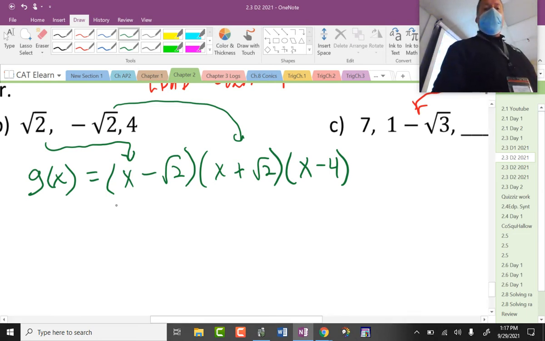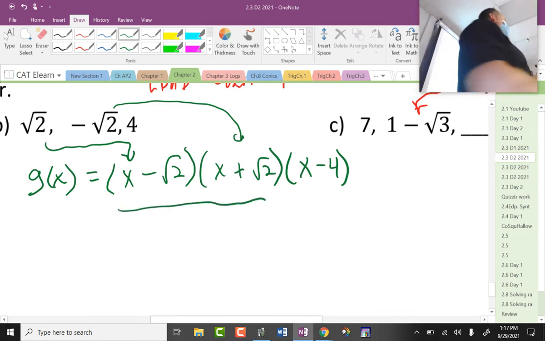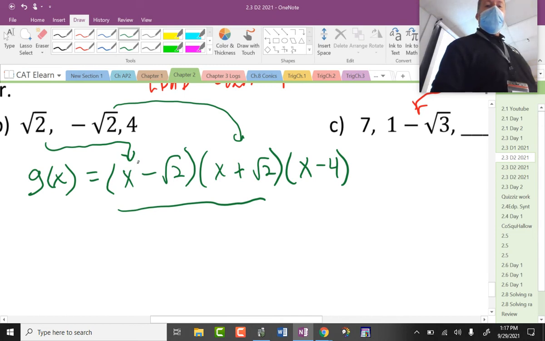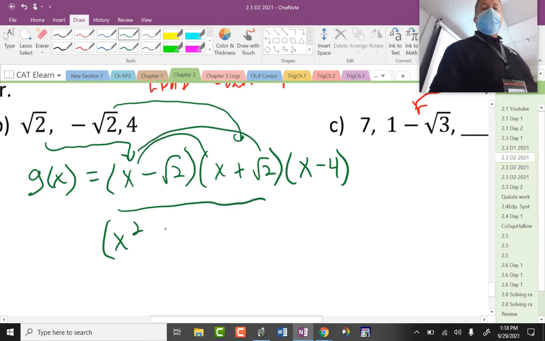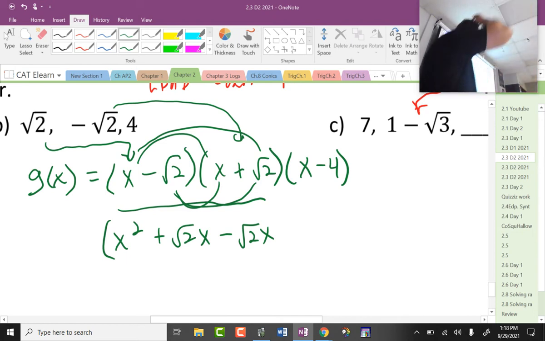All right, and then you'd be a fool if you didn't multiply these first two. Because watch what happens. The conjugates, if you will, that's what this is actually called. Root 2 and negative root 2 are called conjugates of each other. You don't have to worry about that term. But hopefully you remember that term. What happens in the middle term as I keep going here? What happens in that middle term? Cancels.